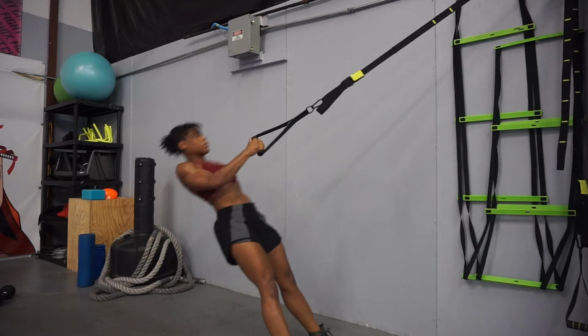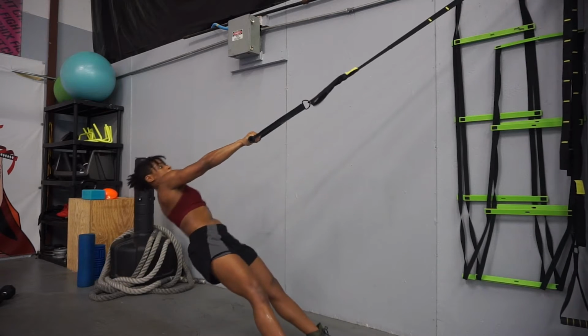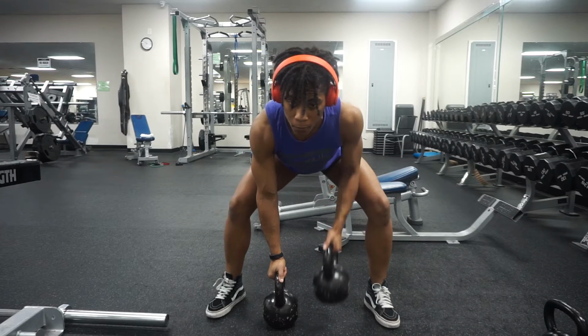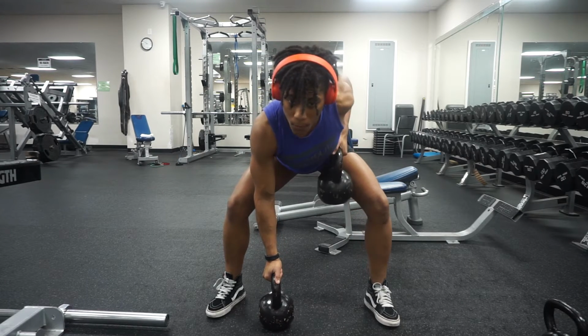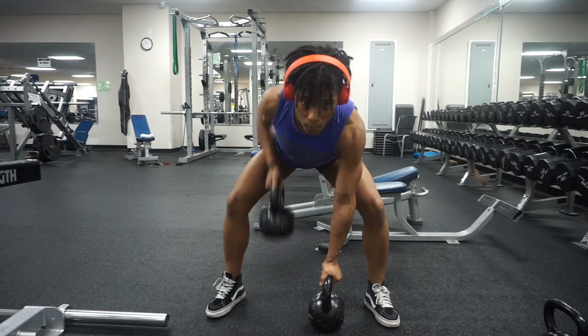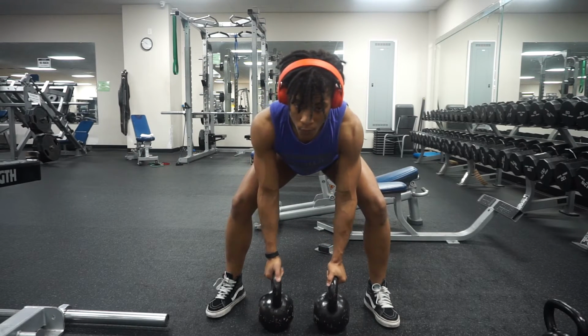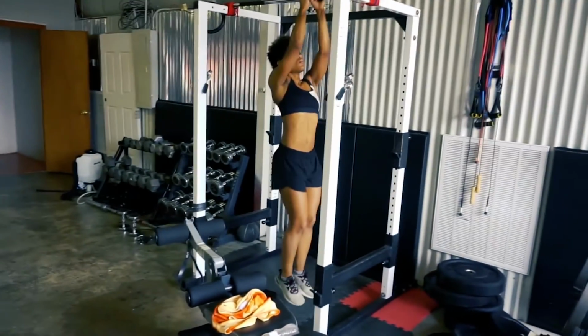So I really like things like the TRX row or the ring rows or an inverted row. I also like the gorilla row, where I take the dumbbells and I just really focus on gripping those and rolling them back, just putting my elbows in my pocket. I also really love the pull-up as an option, and you can do that with the towel. You can change the grips on that so that you're hitting different angles.